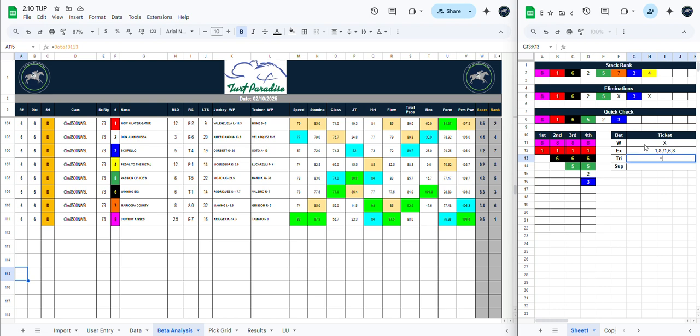So, based on this setup, I can see I have two horses in first, and that would mean that one of them's going to win. So I'd have two options in second, even though there are three horses listed. And then I would have two in third. So for those of you new to the trifecta wager, I just like to do that math.